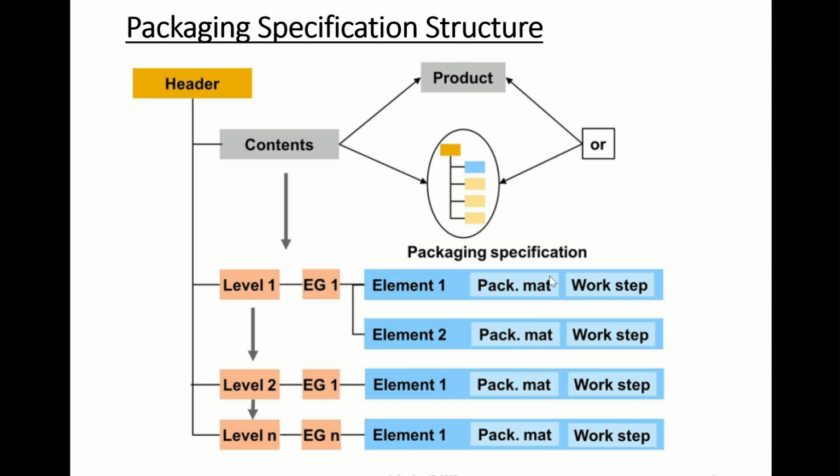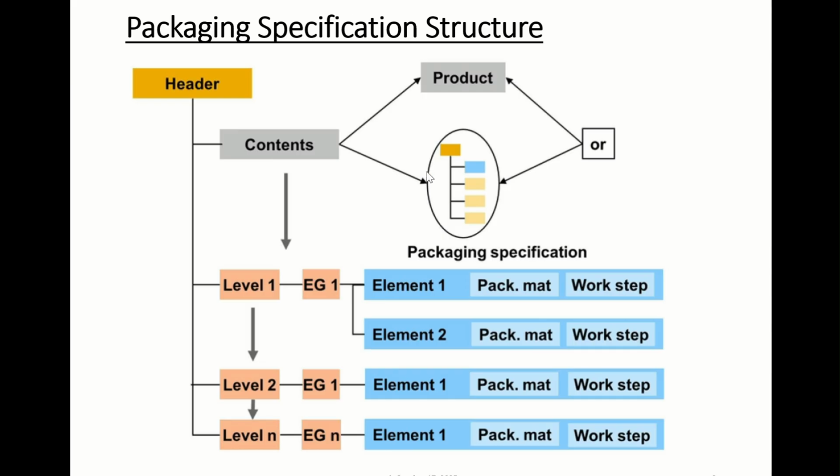So what you have noticed is that at each level we have an option of an element group. Inside the element group we have packaging material. Whatever packaging material you want to use at each level, you can place that packaging material. First we have used polythene bags, then at the second level we have used carton box, and at the final level we are using pallets. So you have to define this material type, packaging material, as a prerequisite in the system. Only then can you use it at the individual level in the pack spec.